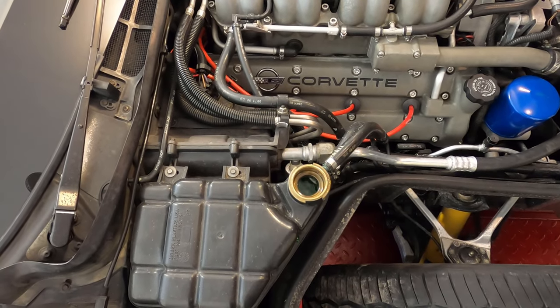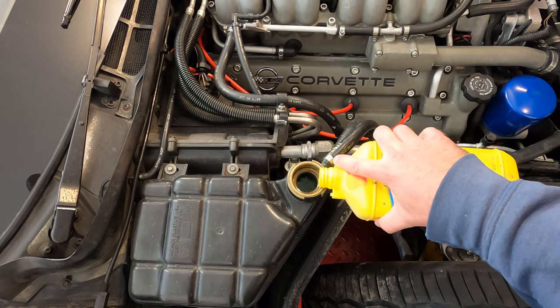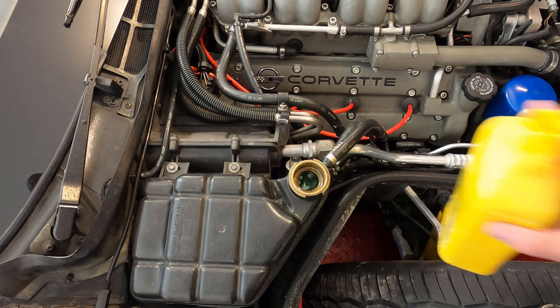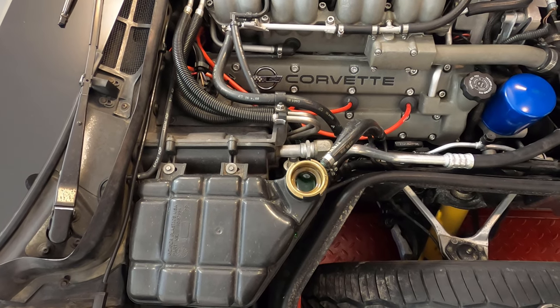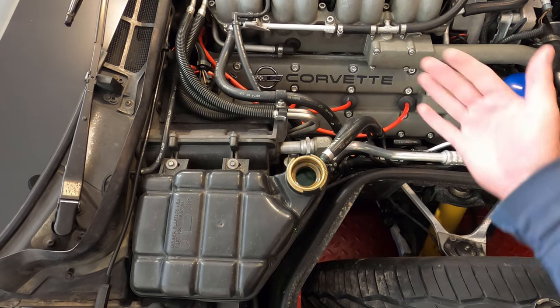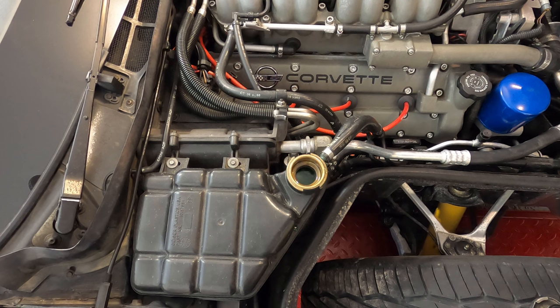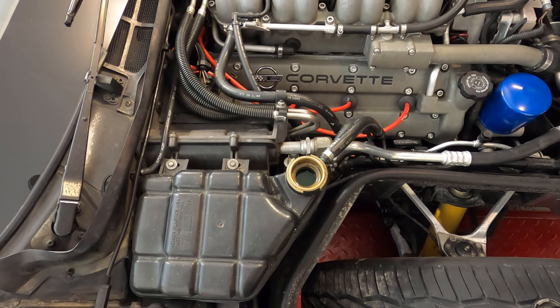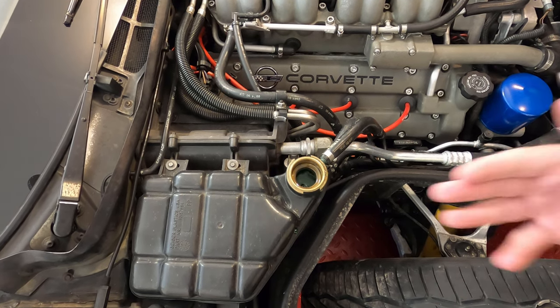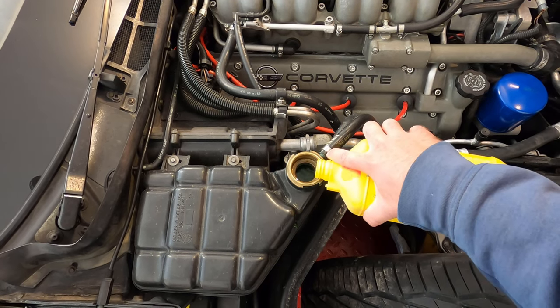Okay, there are air bubbles. That's good. That, to me, indicates that the water pump is pumping. If you don't see air bubbles, apparently that can mean there's an air lock, in which case you have to do some things to get the air out of the engine. Like one guy, Corvette expert, says that you should jack up the right side of the car to get the air bubble to come out through here, and that'll help the bubbles come. But I think we got lucky here and we got bubbles coming.